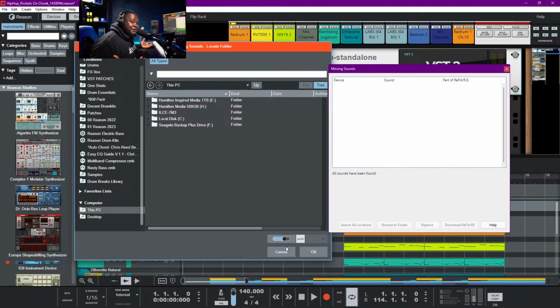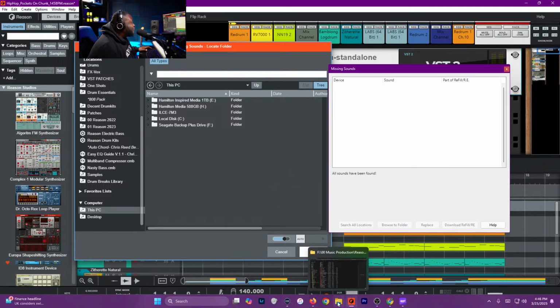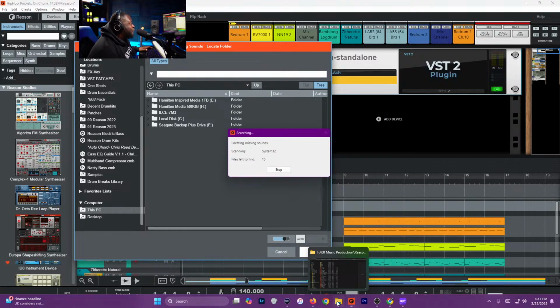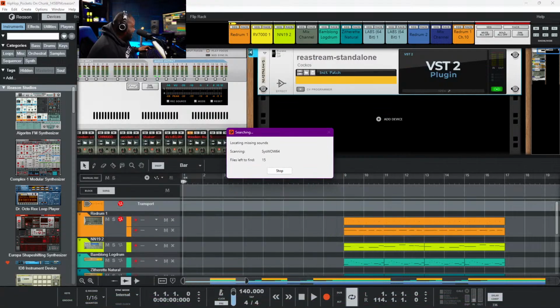Is it in your computer? Is it somewhere on that external hard drive? Is it somewhere in one of them folders? We finna zip zap all up into that thing, man, and found it. That's crazy. Because I had no clue. I was like, dang, I don't even know what folder to begin to start looking at. That's what I'm saying. I have no clue. Do we go here? Do we go there? Who knows?